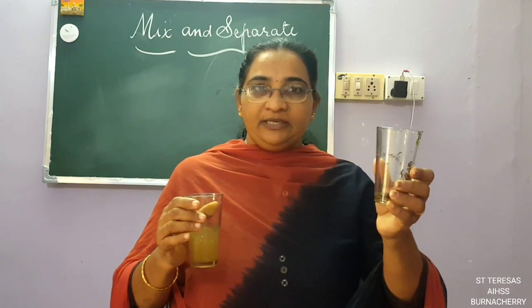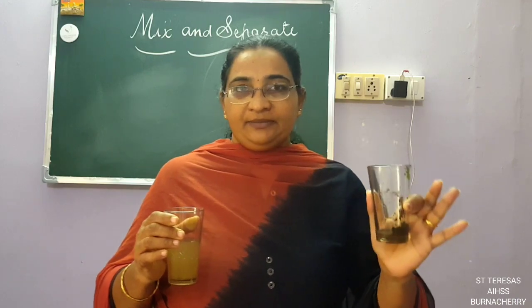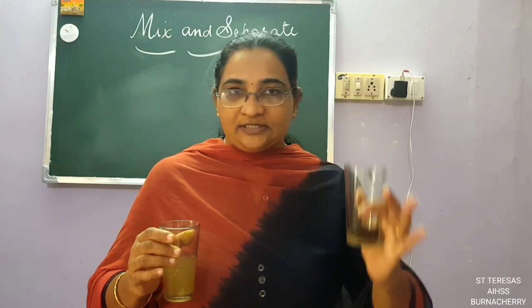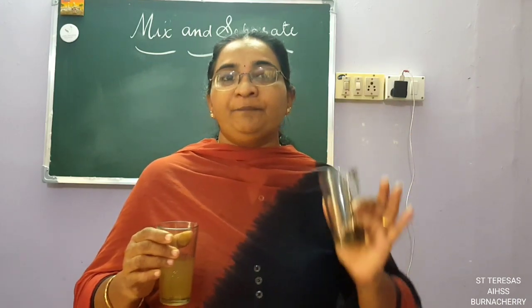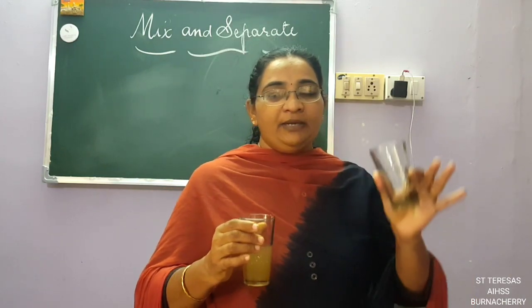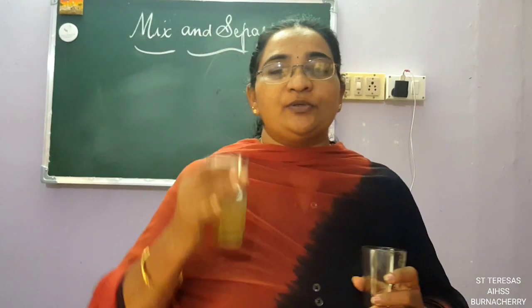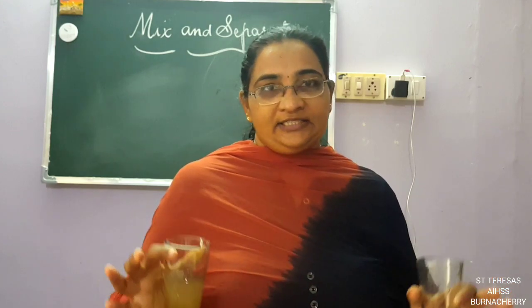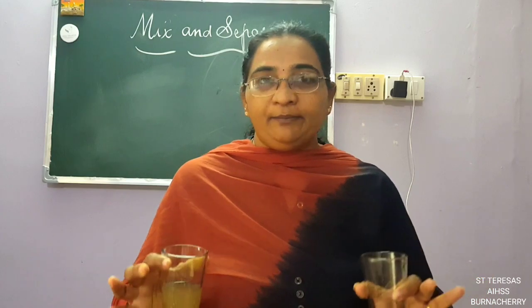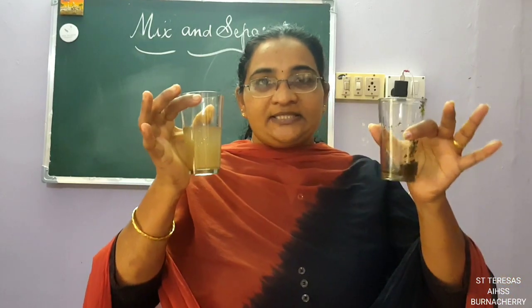So you take a tumbler like this, put sand or soil, mix it. After some time the components, that is the soil and the other things, will settle down. That is called sedimentation, and then the clear liquid will be on top. That liquid, when you separate it from this mixture, this process is called decantation. I hope that is very clear for you. So decantation is one method of separating the mixture. So when it is a mixture like this, we can use the method decantation.